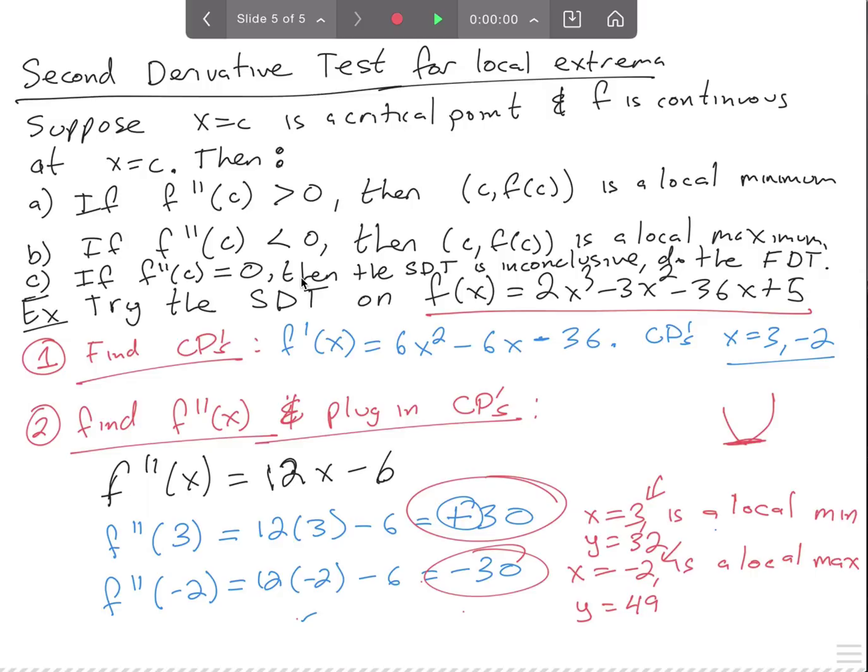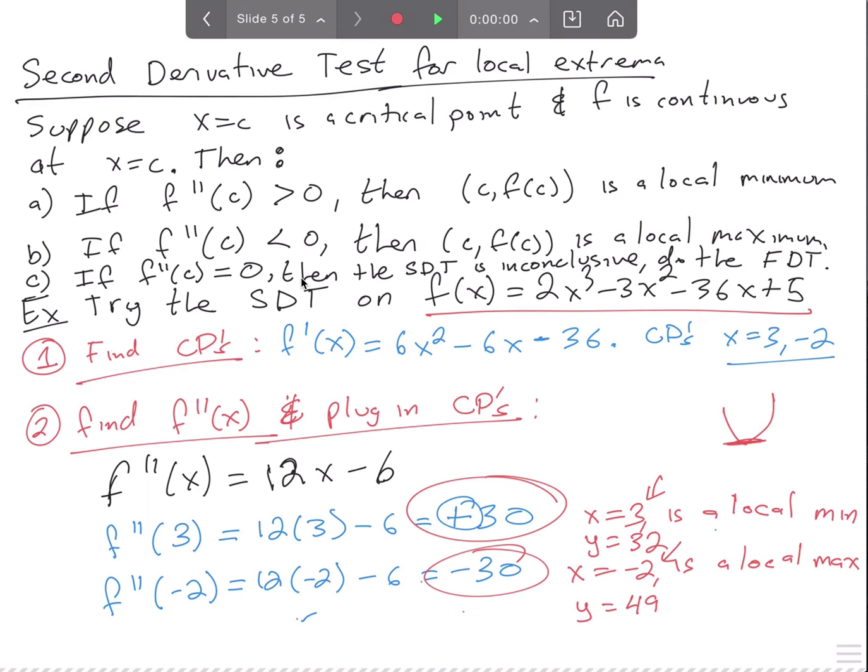The reason why it starts getting confusing is then often you need to know, okay, well, on what intervals is it concave up or concave down? What are the inflection points? So then you would use the second derivative, but then you're looking for concavity, but then you also have the second derivative, which you sometimes use to find the local maximums or minimums, and so then everything kind of starts getting jumbled in your head. And then that's when it starts getting a bit more difficult. But so the second derivative test serves to reaffirm what we found on the first? Correct. Yes. So you would not typically do both. You would only do one or the other.